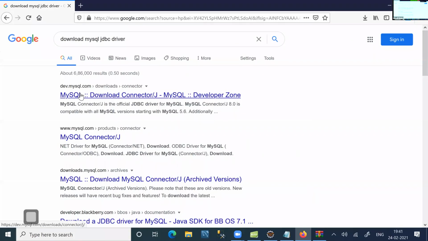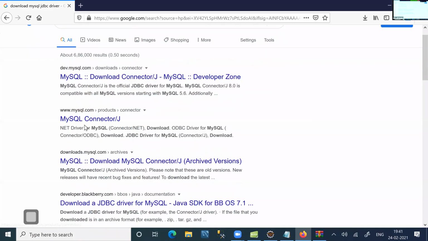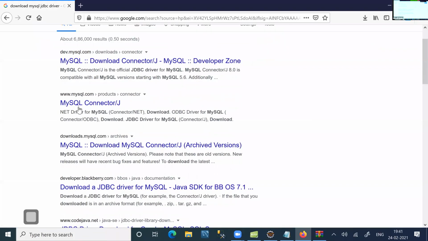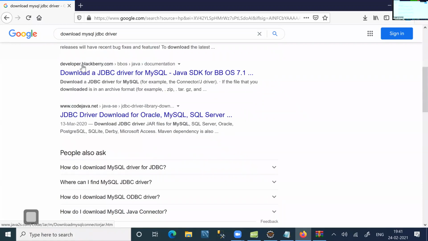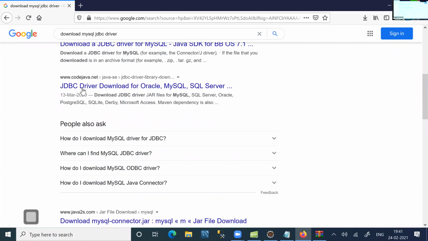From mysql.com, you can download it. Actually, java2s.com is a good website where you have all the Jdbc drivers. Or you can get it from here, or from here also. There are many websites that provide this.